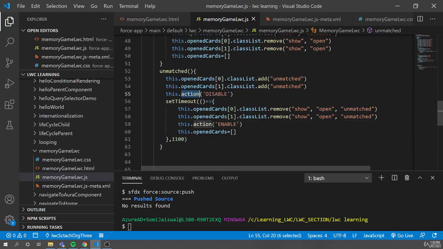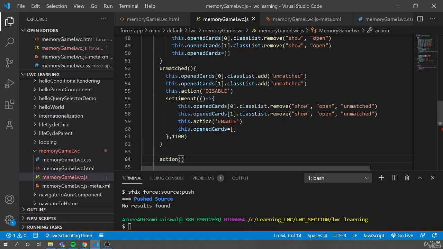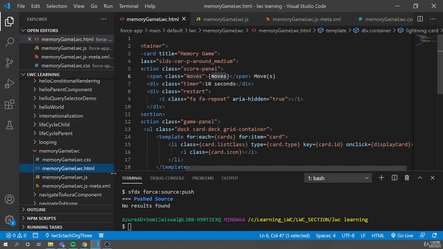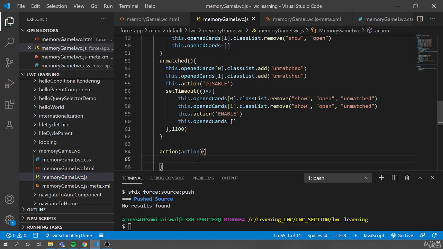Okay, so we'll create another method here, action. Action will take the action that you're passing, and it will fetch all the cards that are available first. For that we're going to use the query selector.